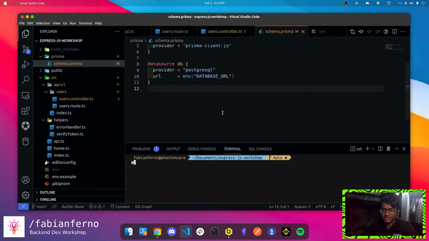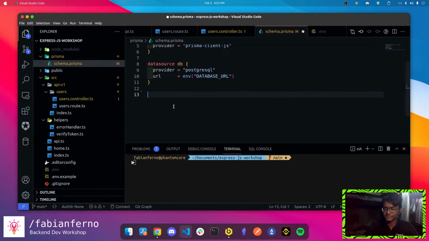So once you've cleared all the models that were pre-existing on the schema.prisma file, I want you to paste the following schema. We will look at what the schema means, but I just want you to do this. So let me just quickly paste the schema for you.